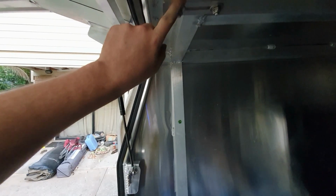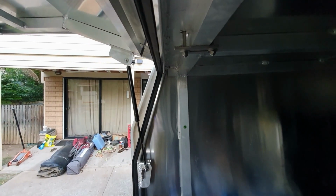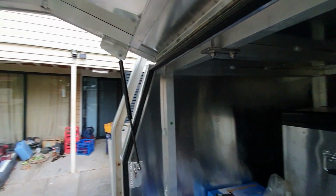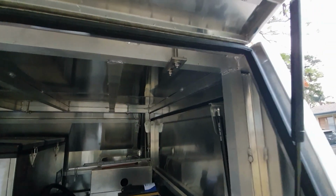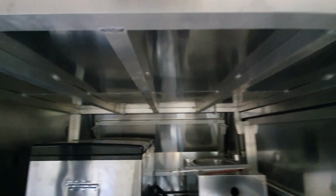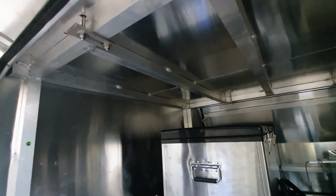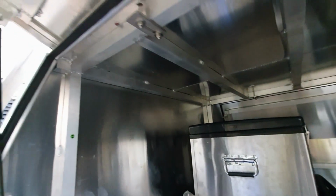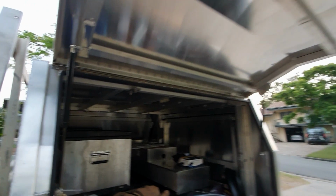So these are the brackets I used. They're a bit of 6mm stainless. Just some M8 by, I think they're 60 bolts, just because I got 40 by 40 bracketry. Same there, same on the other side. So at least it's bolted to the frame, not just the sheet alley. Yeah, they're all on and good and happy and use their bracket.